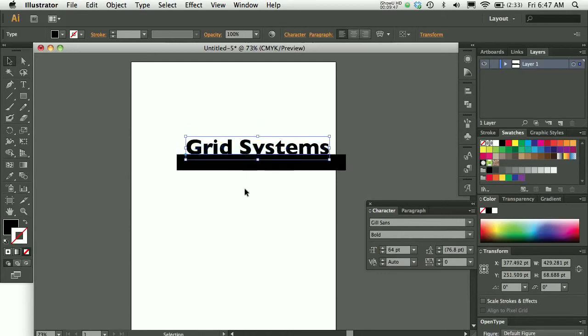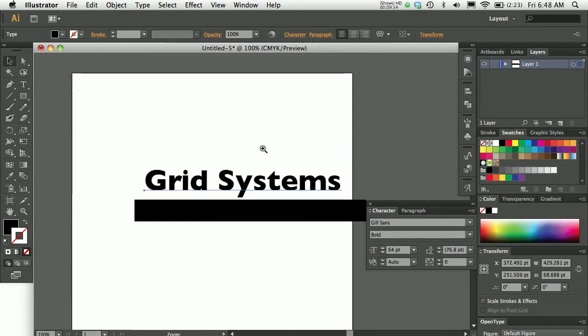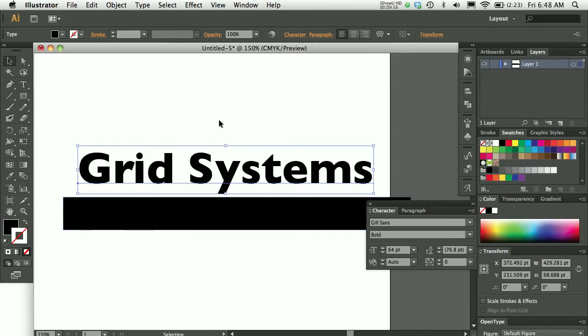Ultimately, I'm going to have this sit something like that, maybe something like that. But before I do that, I want to take a look at this font, and I'm going to zoom in a little bit on my typeface. When you're working with the type tool and you scale your type really large, pretty much anything over 18 points in most typefaces.